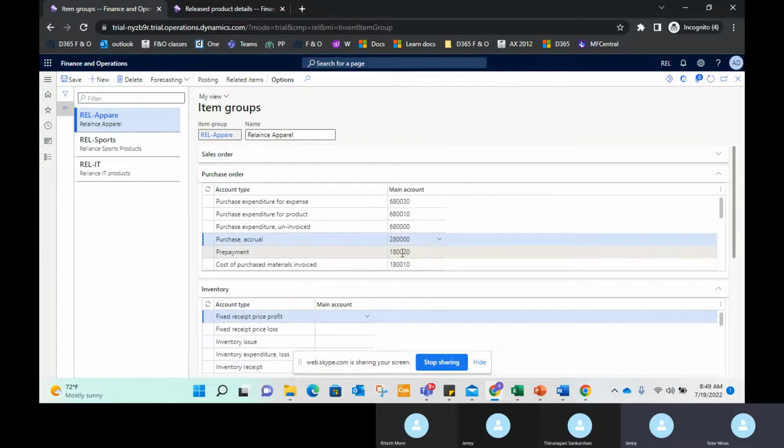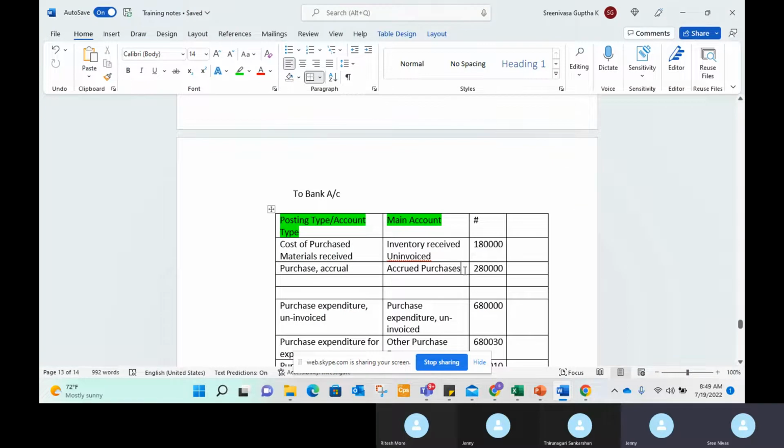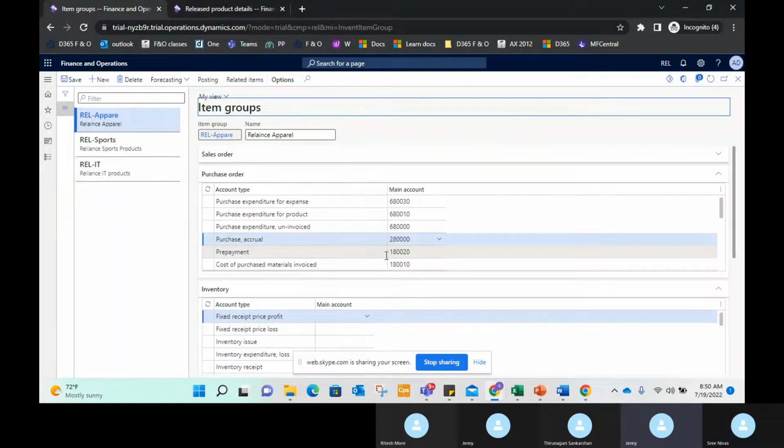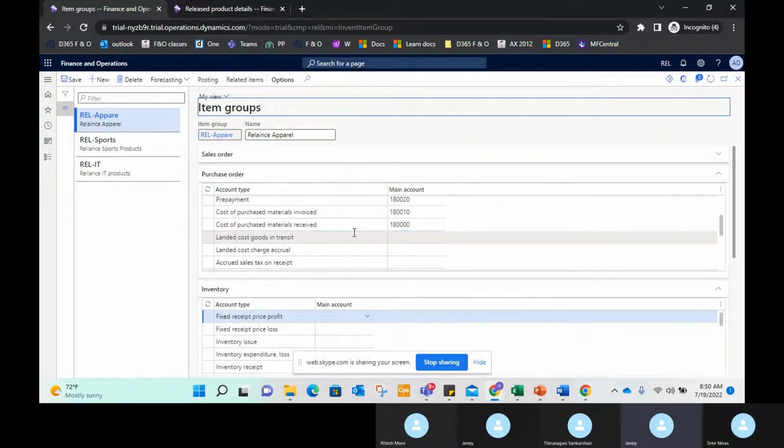See, for a few of them, instead of accrued purchases, they will give it as finished goods or anything. But for our understanding purpose, let us give it as accrued purchases here. Or if you are receiving any raw materials, you can give raw materials inventory received or anything. Now, what is the next one?